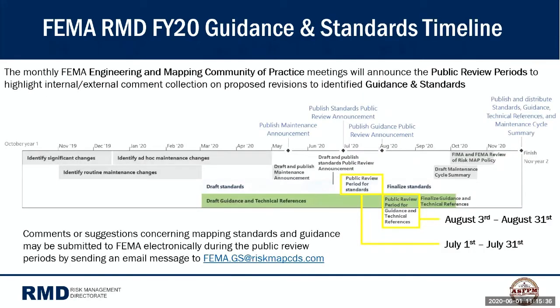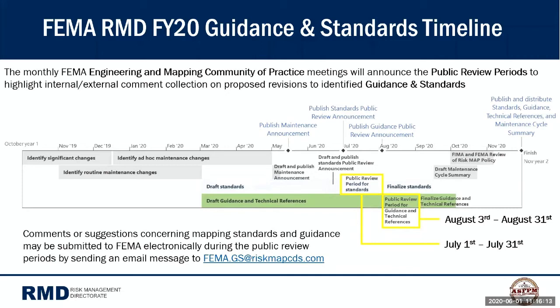Okay, next slide. And speaking of the guidance cycle, that's the schedule there for this year on the screen, or for this cycle. It's a one-year period that you see from front to back of the schedule, and what's highlighted there are a couple places for input from the public review side. So every month we have an engineering and mapping COP. It's the first Thursday of the month, and this is a forum where we present those guidance changes, present the suggested changes to the engineering community. And so that's one way to get engaged.